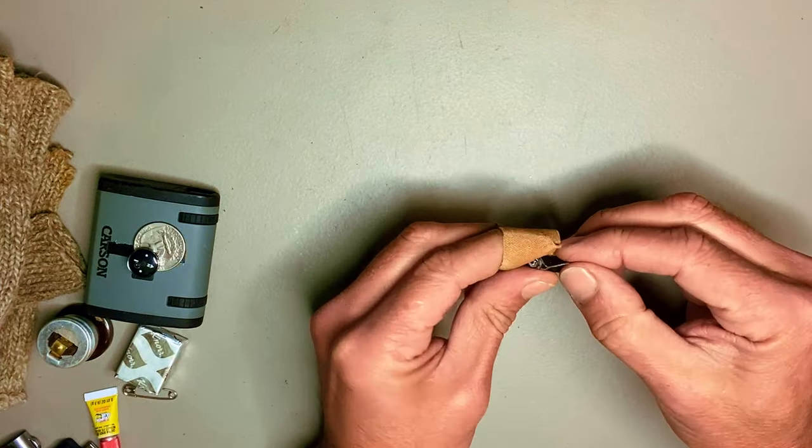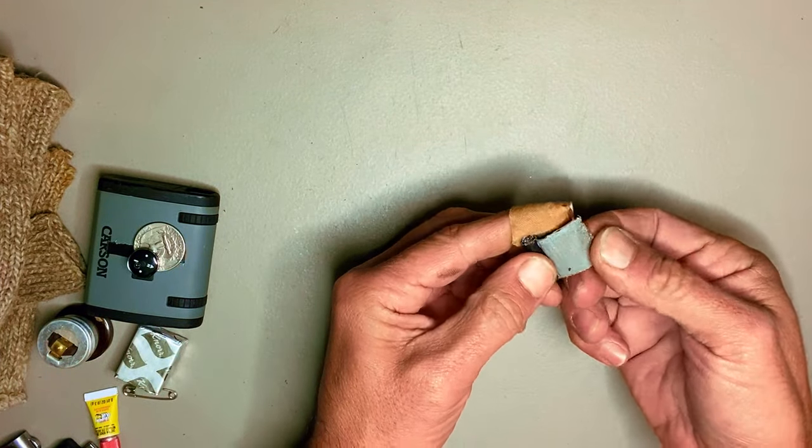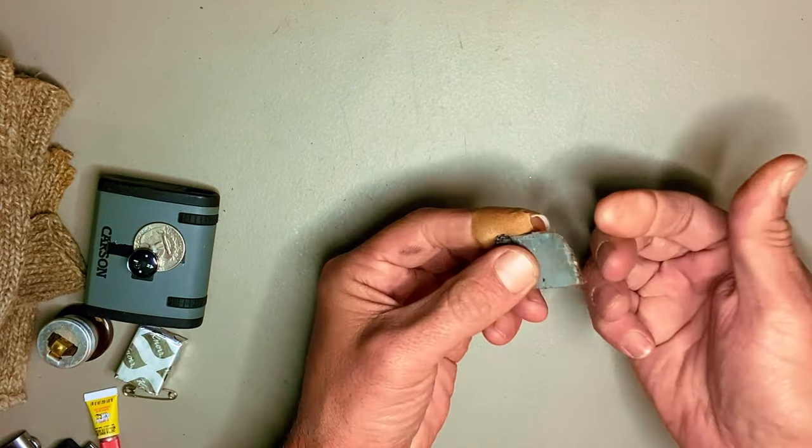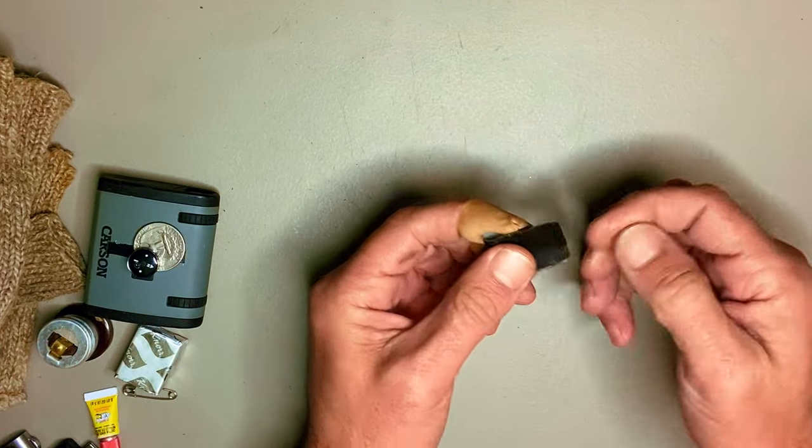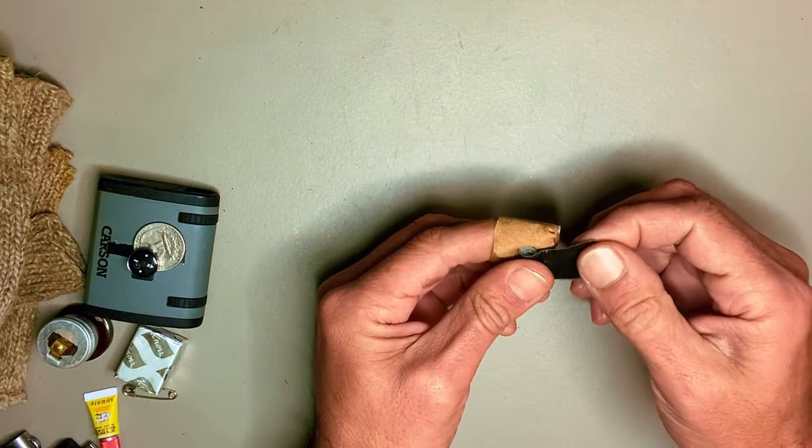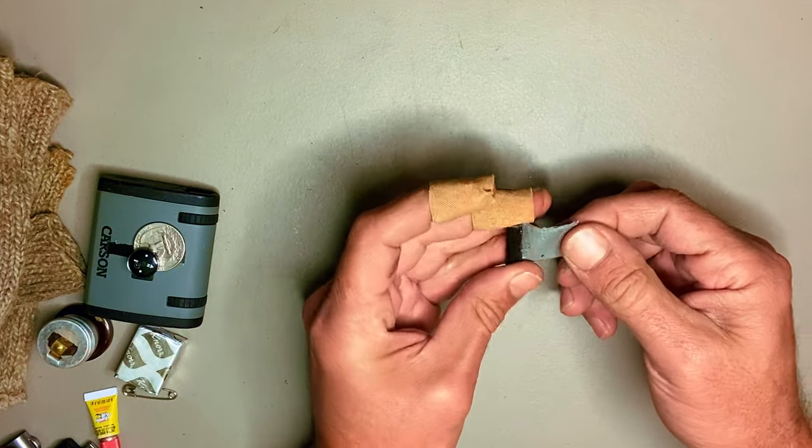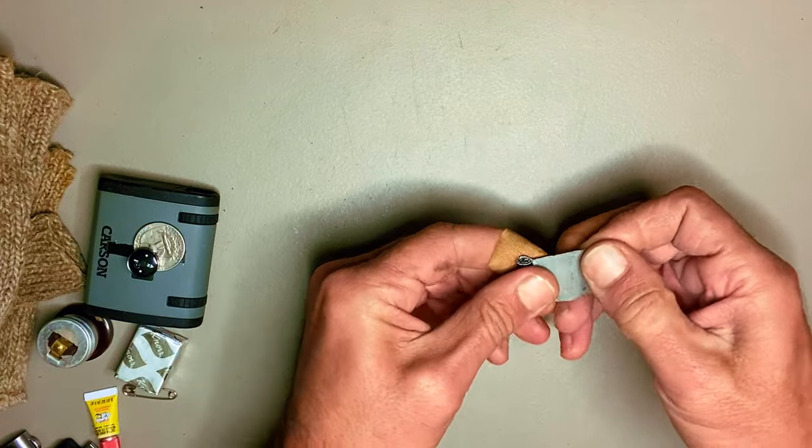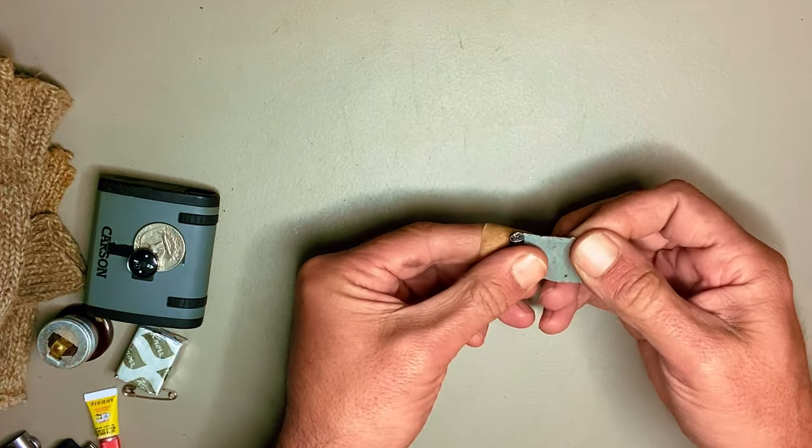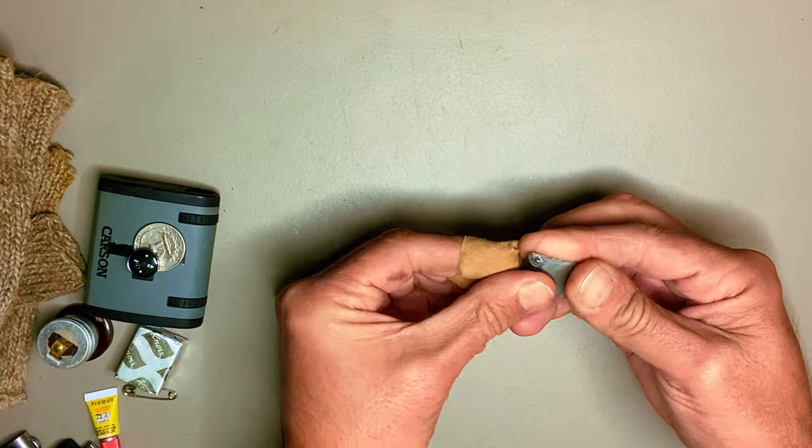This is just Gorilla Tape. And I think I did a video showing... I've done lots of videos, actually, because I use Gorilla Tape to get fire started. You put a flame to this, this stuff burns quite a while and it takes to that flame real easily. So just a tiny little roll. I mean, what is this? Probably six inches. Rolled up.